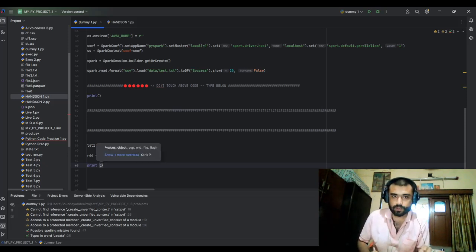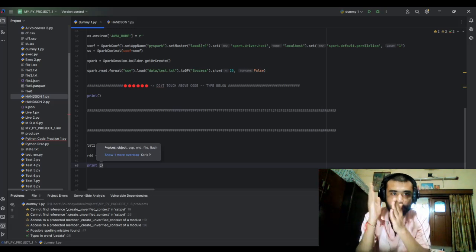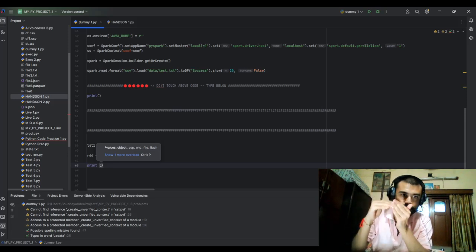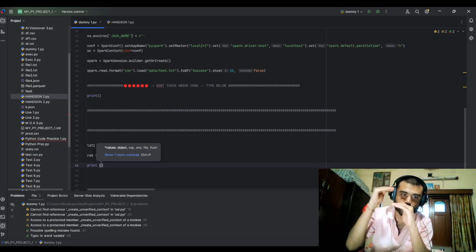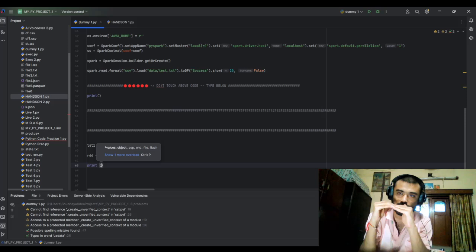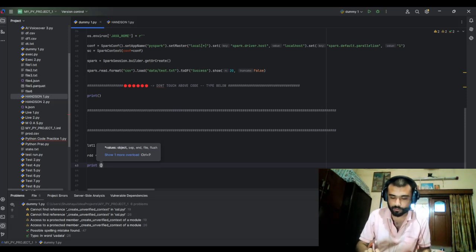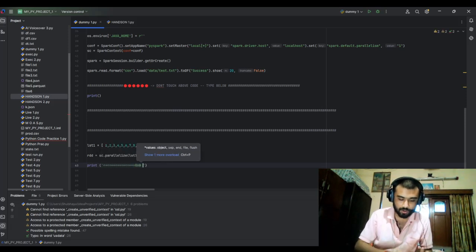Why? So that in the output you can see that this was the input list, and after we have performed these operations, this is the output list. So this comparison is also required. So let me write raw data.